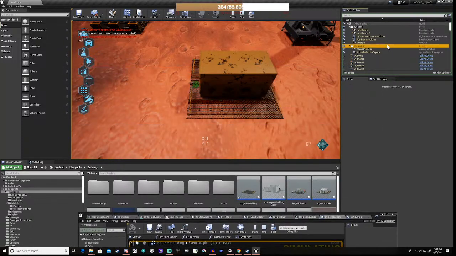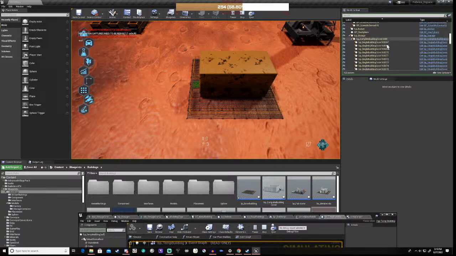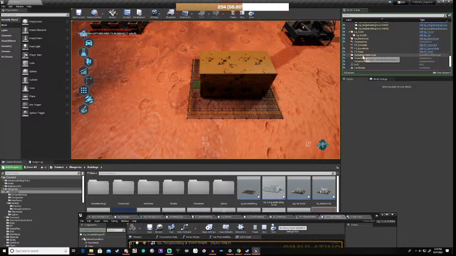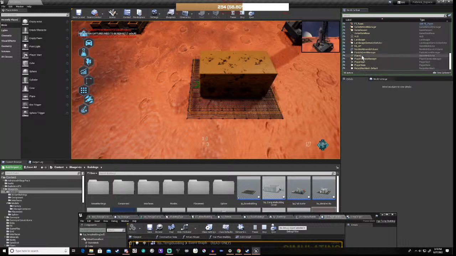Right. Now in here, if we come down, where's our storage?